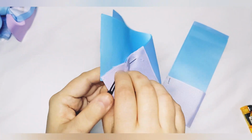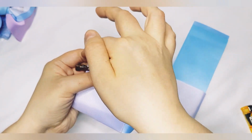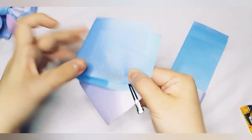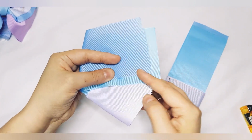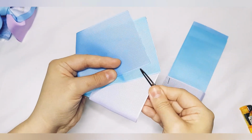And the other thing you want to do is the triangle corner. This bit should be at the tip, and you'll be able to see nice triangled peaks. When we cut through, these will still be triangles. You won't have any squared edges. You want to keep them so that they're triangles.